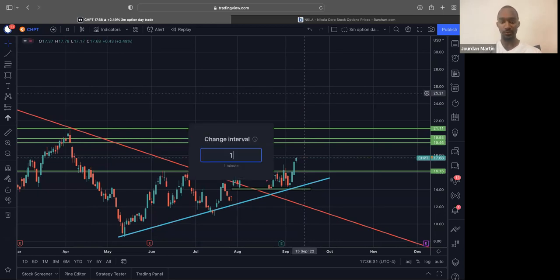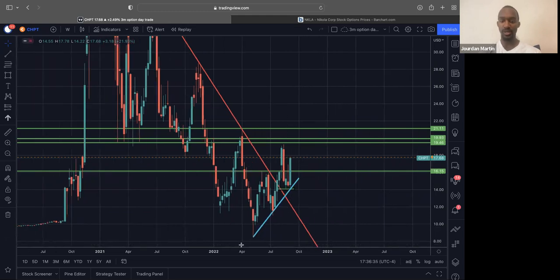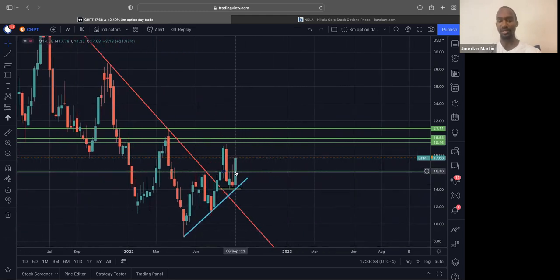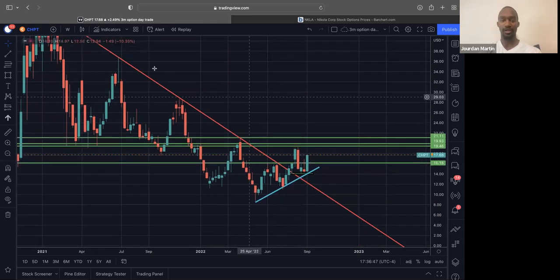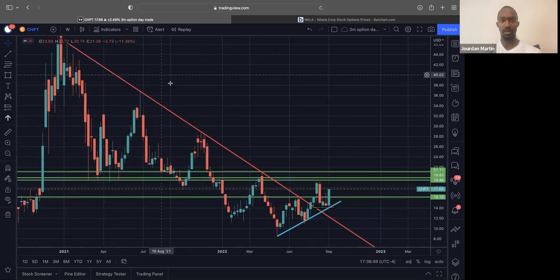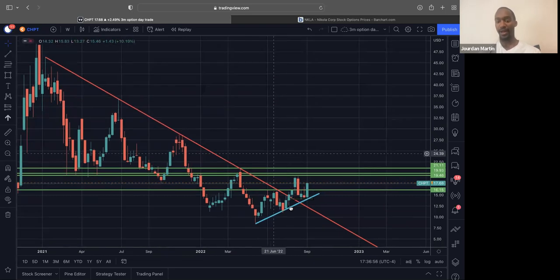The biggest reason I'm looking at this for a swing is if we come to the weekly chart — not only do we see that we went ahead and broke above and closed above its resistance level that was previously rejected twice on the weekly with the strong push last week, we also see that we broke this downward trend line that was acting as resistance. We got 6 rejections of this trend line, broke above it, came back, retested, and now we're starting to make a move again.